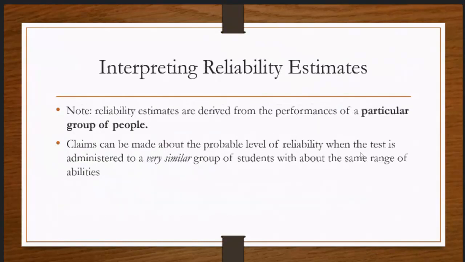Next slide, please. You should know that reliability estimates are taken from the performance of a particular group. That means you cannot take the scores from different groups. The level of reliability holds when the test is administered to a very similar group of students with about the same range of abilities.